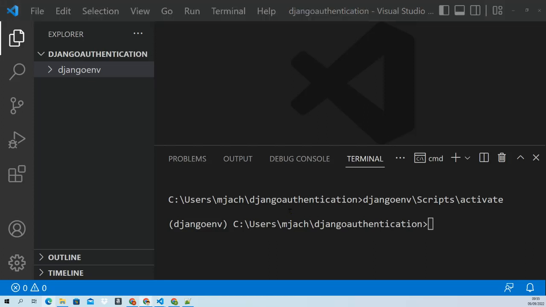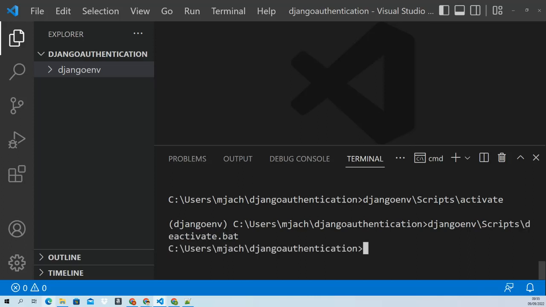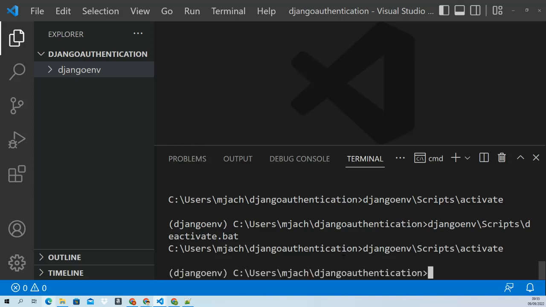Next we will install Django. In case you want to deactivate the virtual environment, there's a very easy command: just go up with the arrow key and write the .bat file and in front of it, deactivate. You can see there's no name of the virtual environment before the prompt. To activate again, just go up with the arrow key, select that command, and press enter. Then the virtual environment is activated. Now it's activated.